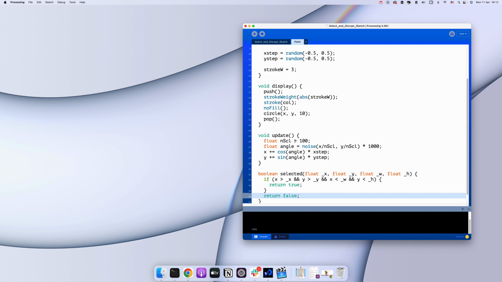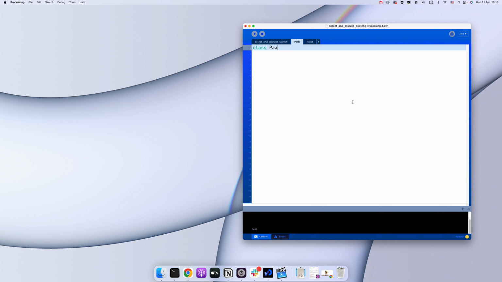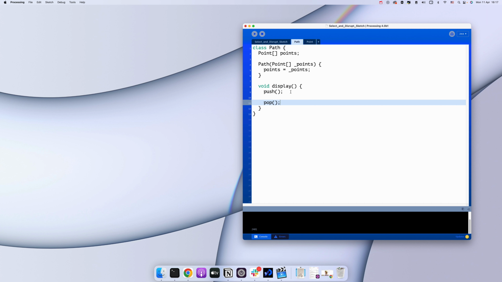We're going up the hierarchy in creating the components of a shape. For the path class, we'll need an array of points, and we'll also pass it into the constructor. Let's pass it into the constructor, and this is going to equal the parameter. The display for this is the important one, as it'll connect the points and create our shape. You can either go with curves or normal vertices. I created both, so I can switch if I want.